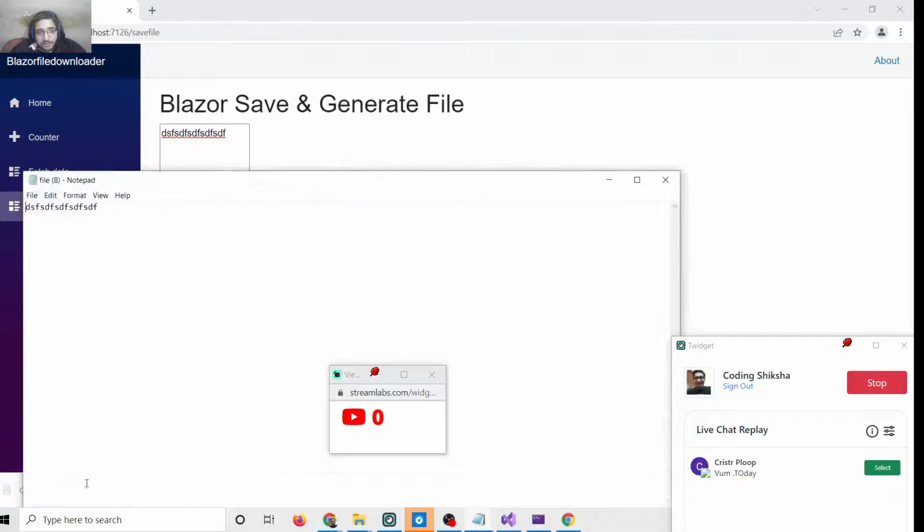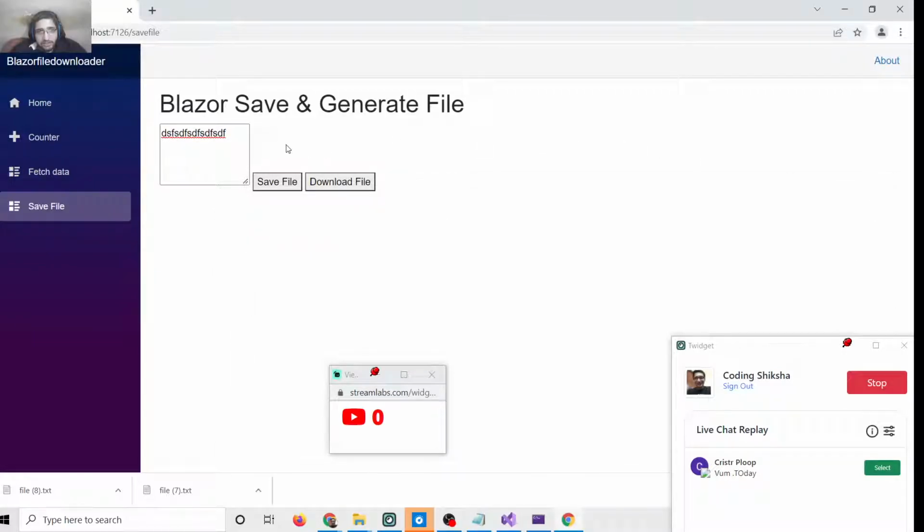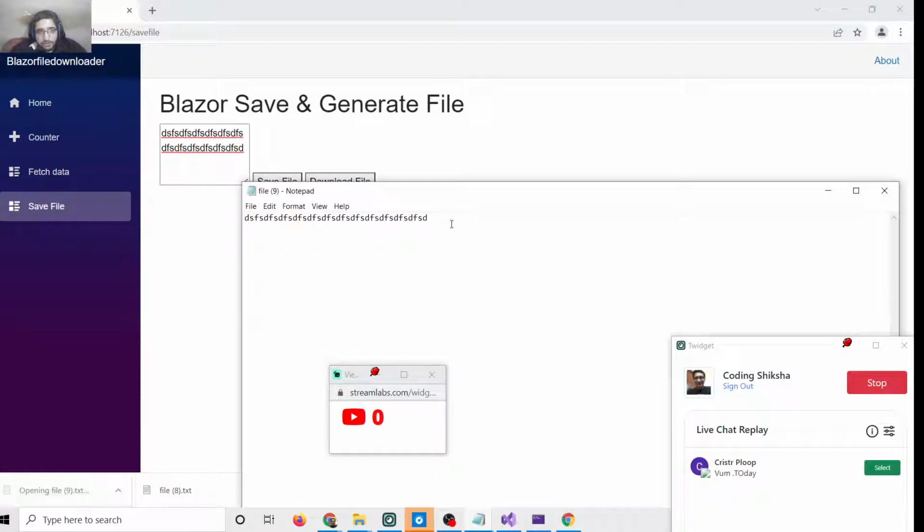You can see that by the file name that we have given, this is the actual thing that we have written here. If you want to make any sort of changes to it, you can just add some more things. Click the save file button and click download. So your download is completed.